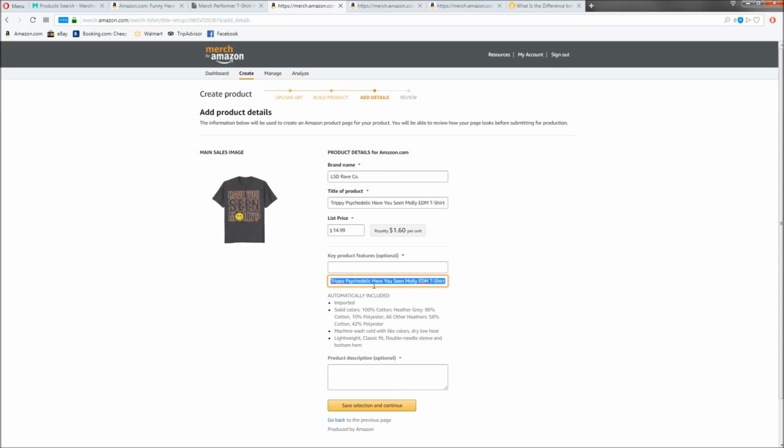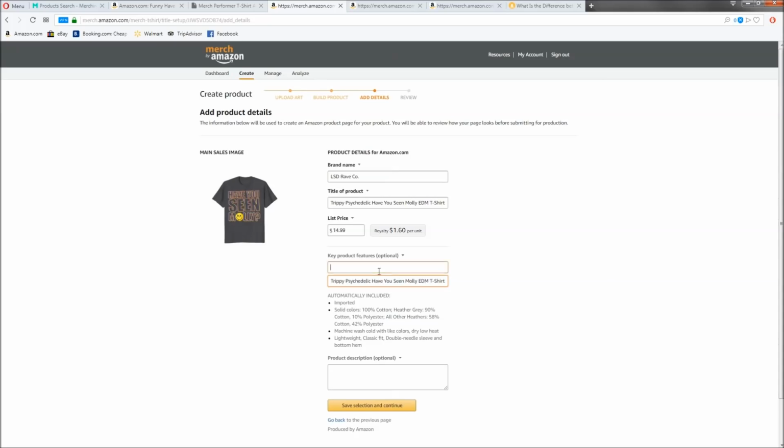Now, I know some people are going to say, well, why would you reuse this? You've already put the keywords up here. I have literally done that since the beginning of Merch by Amazon, and it really, really helps tell the merch algorithm that these keywords here are relevant to the design, and you end up ranking higher. I promise it works. But again, this is something that you need to test. Test it out on your own products, test it out on your own shirts, and actually give it a try before you come back and say that it doesn't work.